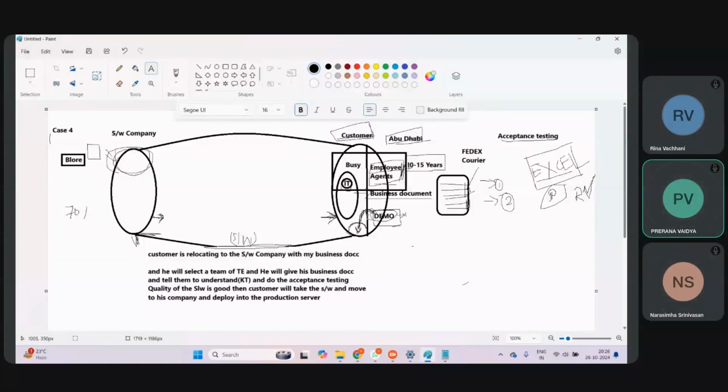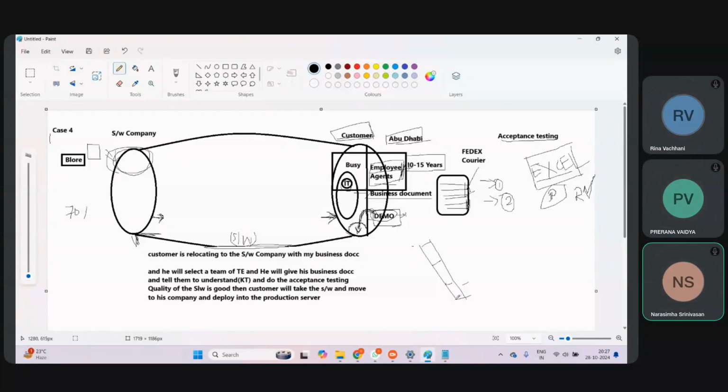Instead of that, we should not just assure them that the software will work. If we assure, and again it is not working, the customer will put one big bamboo to us, meaning the test engineers only. So be careful. You should not give any wrong information or wrong promises that the software will work.